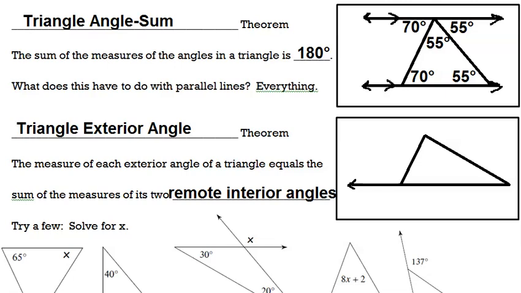All right. The measure of each exterior angle. An exterior angle is what you get when you take the side of a triangle and then you just continue it past the triangle itself. So instead of stopping right here, you keep going. That would be an exterior angle, which I'll just mark 1. Now, a remote interior angle, remember remote means far away, so that would be the angles that are far away. So that would be here and here. This right here would not count as a remote angle because it is not far away from angle 1.